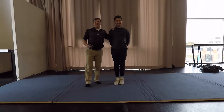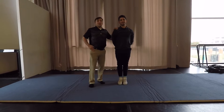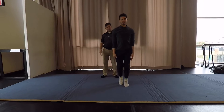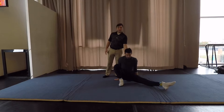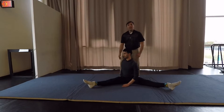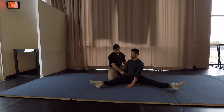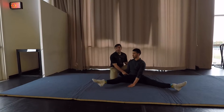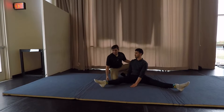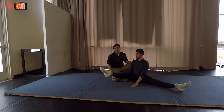For the next drill, we're going to show you how to strengthen your hip flexors. Quinton's going to be on the ground, hitting that nice straddle with one hand on each side. He's going to do straight leg lifts — he's contracting his hip and then relaxing, contracting and relaxing. He's pointing from his toe and lifting; he's not letting them just drop and smack on the floor. He's lifting and controlled.